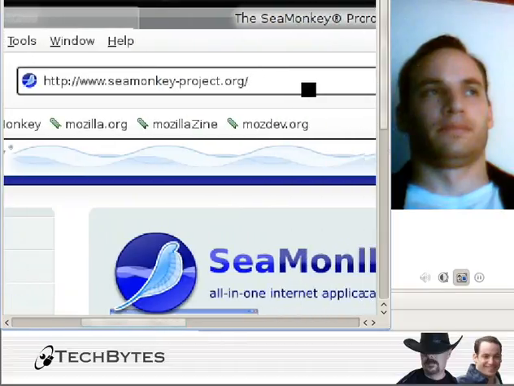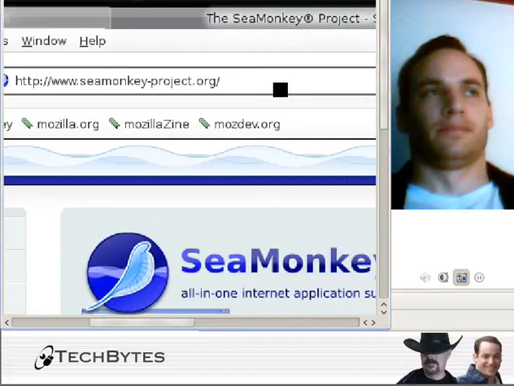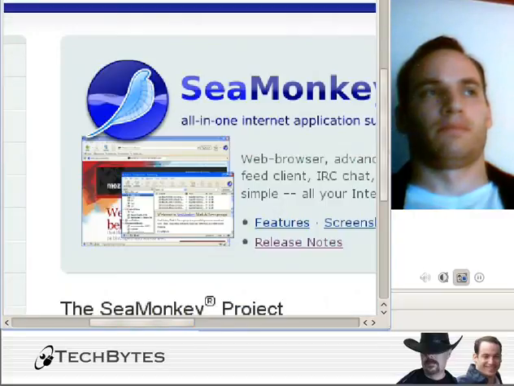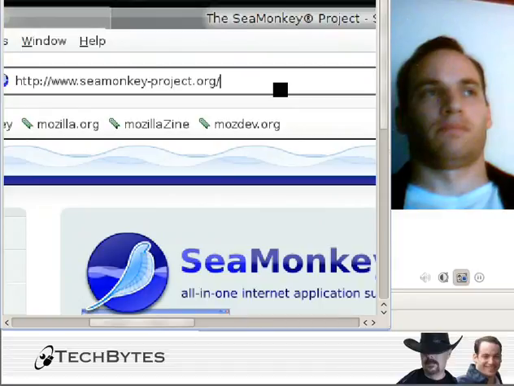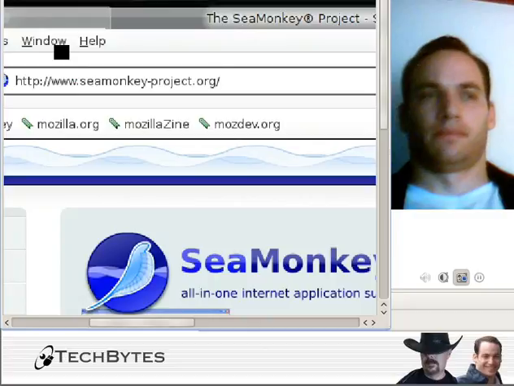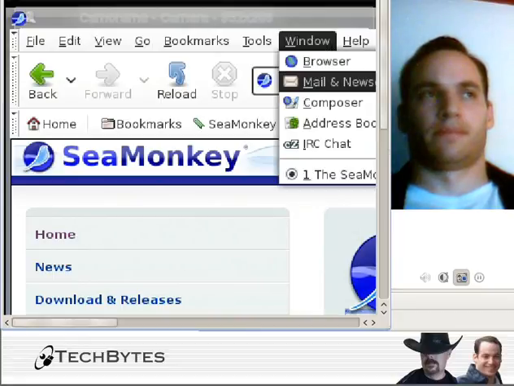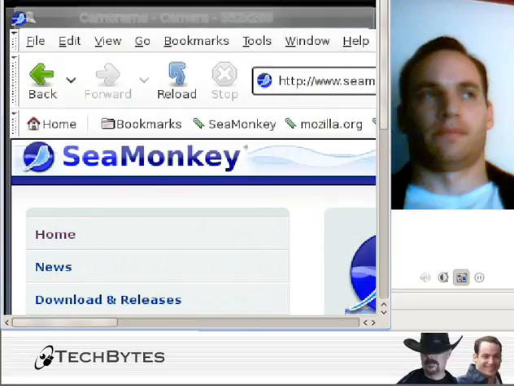Now, as I say, SeaMonkey is aimed to be an internet suite. It encompasses an email client, newsgroup, RSS feed, and IRC chat client. I'm interested in it because, like many Linux users, I'm always looking to see if I can further better my computing experience. Currently, I'm running a Chromium, XChat, and Thunderbird combination. So SeaMonkey has a lot of appeal to me because I wanted to see whether it could replace those 3 independent packages and just have an all-in-one suite running on my desktop. So without further ado, this is SeaMonkey.